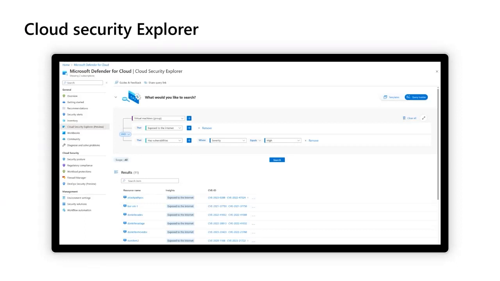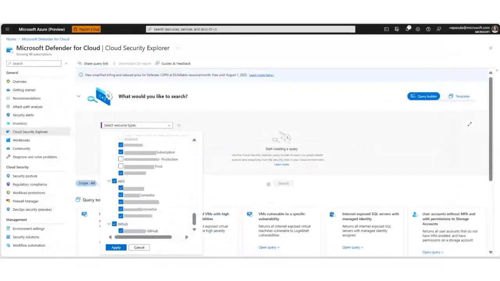Let us go ahead and try to build a query. Before you build a query, make sure to select the scope of the query to be run. Here you can select on which subscriptions and AWS connectors you want to run this query, or even a GitHub connector.